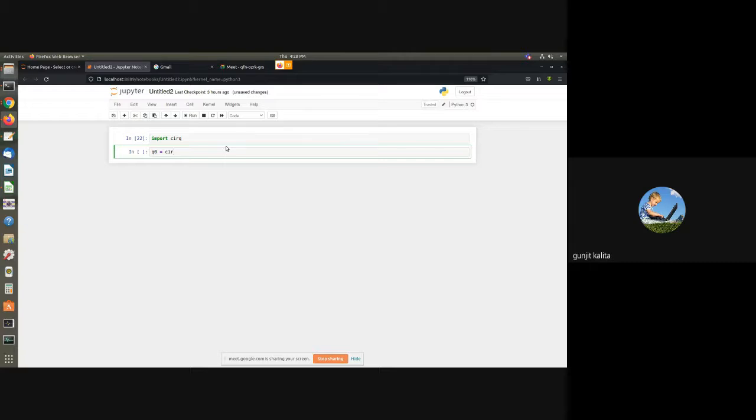So, Cirq normally handles the qubit in three different ways. I told you, you can remember. One is name qubit, grid qubit, and line qubit. So that you need to use. Suppose I use name qubit, I'm labeling it. Let us say it's a label.